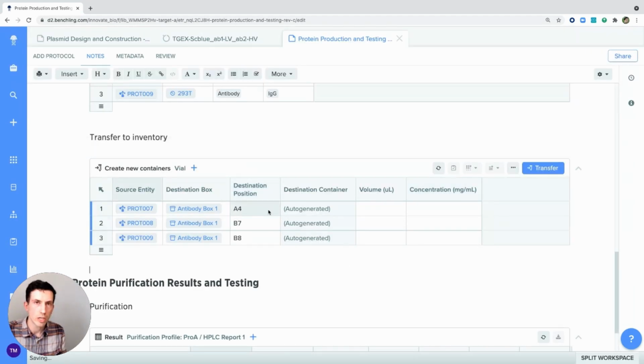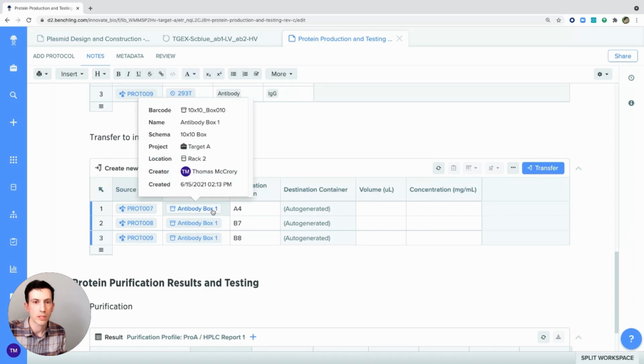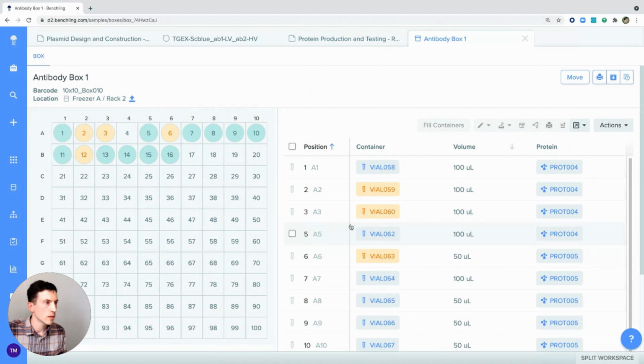All right, so you see all of these aren't necessarily sequential. So if I was to maybe do this on my own or wanted to look in there, I can then click into that box to get a better view of what's in there. All right, so in clicking into that box, now I have a full physical representation of what's in that box. And I can do a whole wide range of inventory management tasks from here.